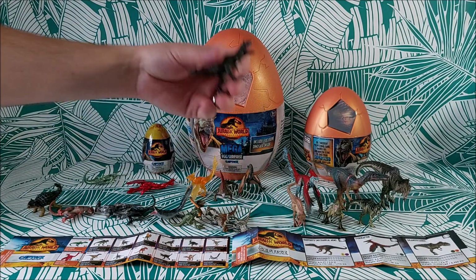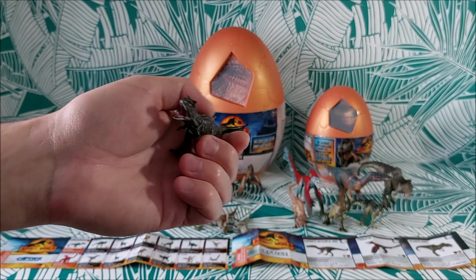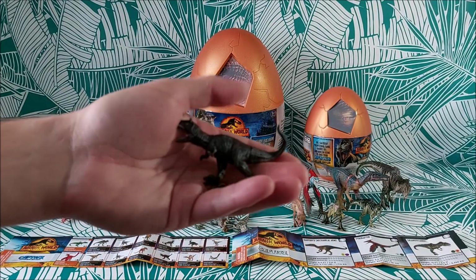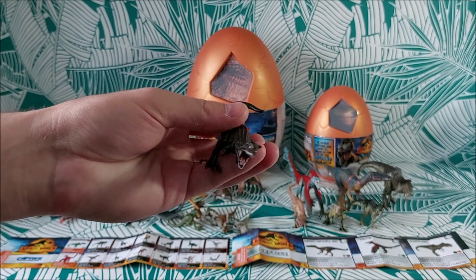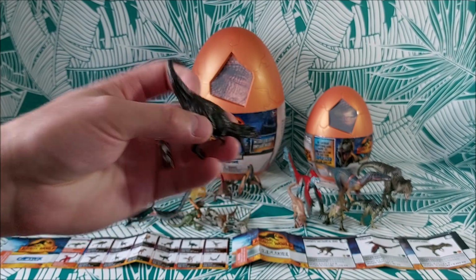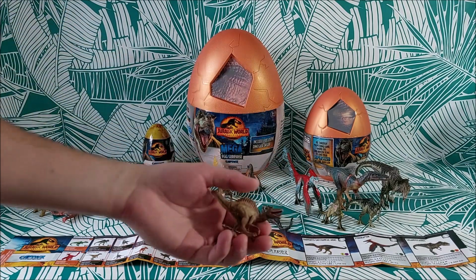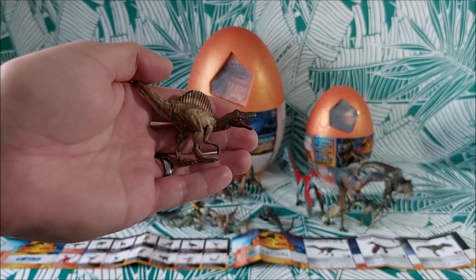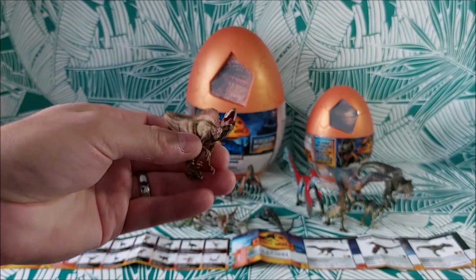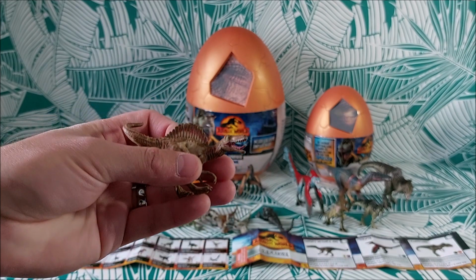Then we have a repaint of the Carnotaurus, which is the one you see in the trailer in Malta, if I'm right. So it doesn't have the missing horn, but the colors are actually quite accurate. Then we have a repaint of the Spinosaurus, which is really closer to Jurassic Park 3 and Camp Cretaceous than what we had before. It was more like a purple color, but this one is really cool.